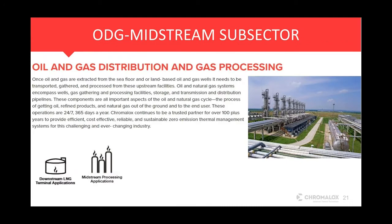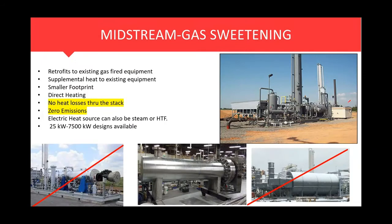Something else to point out: Chromalox is not necessarily building complete amine units, glycol dehydrators, TEG units, or heater treaters. But we go back decades with our heaters being used in those types of systems by packagers and end users. So we do have experience in a lot of these applications, but you won't see on our website an electric version of a complete reboiler or heater treater, because we're just adding our expertise to the people with the process expertise building the bigger systems.